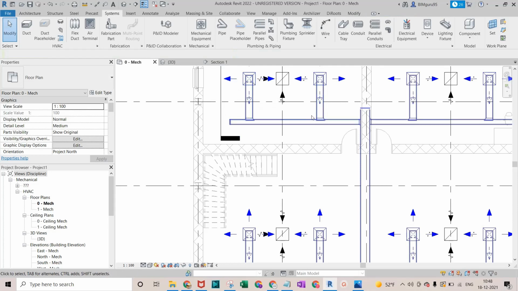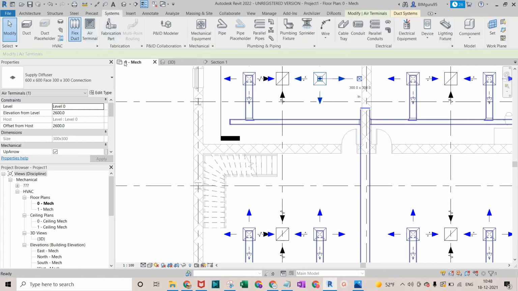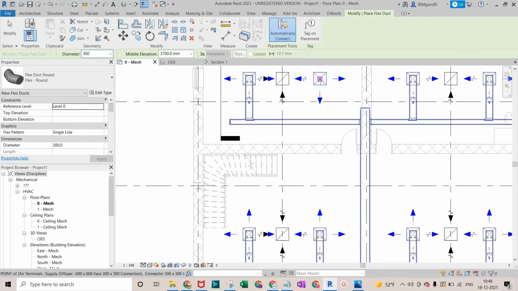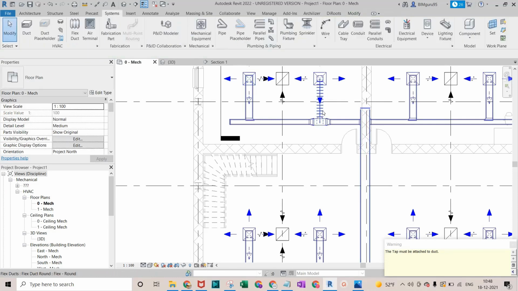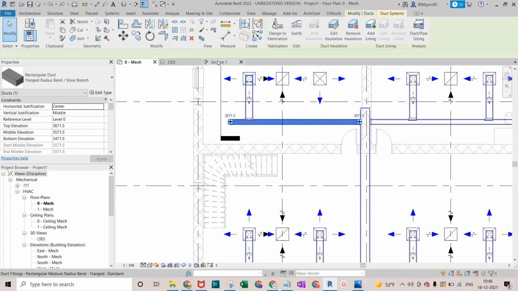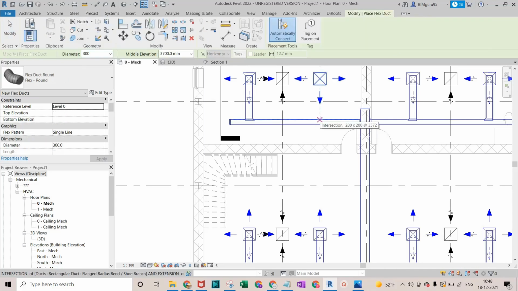So that's how. Otherwise, if you want to connect the straight terminal with the flex duct as well, you can connect. Like if I delete this one and I want the flex duct from right there, what I'll do is directly go right there. I'll go with the flex duct. I'll connect with right there and I'll connect with right there. It's simple. And why it has taken that kind of thing is because the flex duct has connected from the bottom. So first of all, you need to start from right there for the flex duct, and then connect with this one.